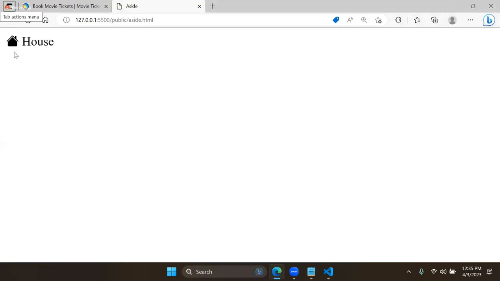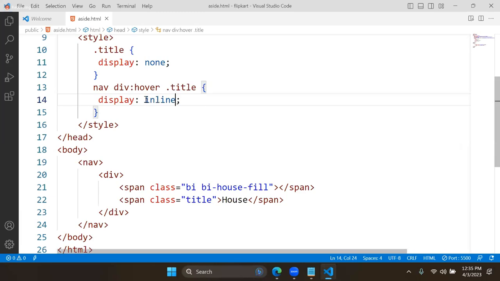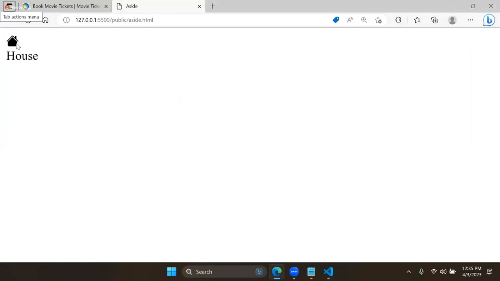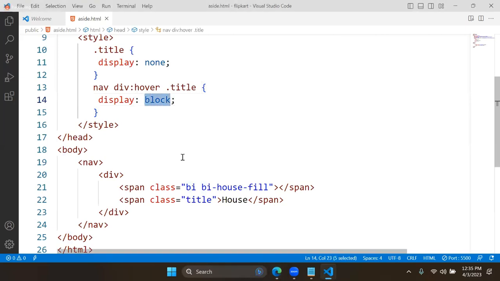We have two options: display inline and display block. Display block means it will come below. Inline means it will come beside. Previously, it was not possible because the width was very small. We created a small circle, and in that circle it cannot display. So if you keep display as inline, it is going to display just beside. That's what we generally do. The same thing you handle for all others.